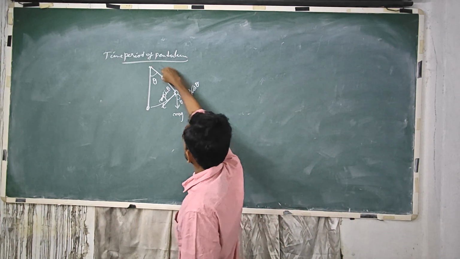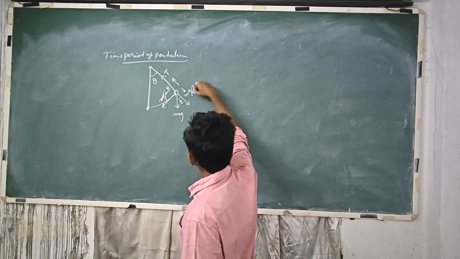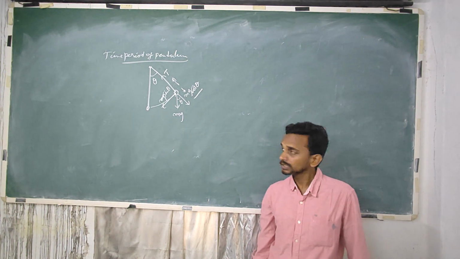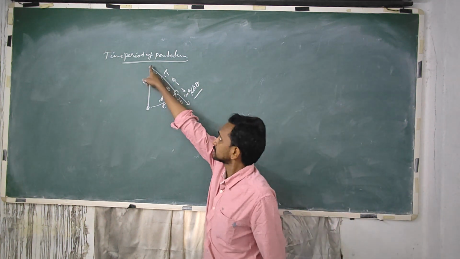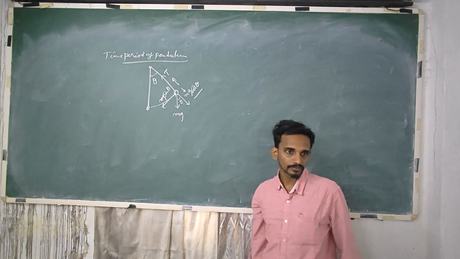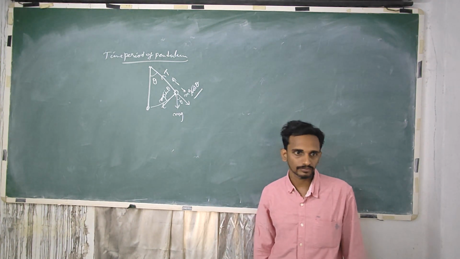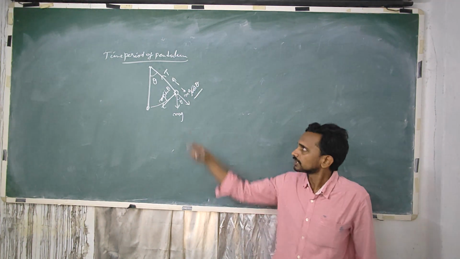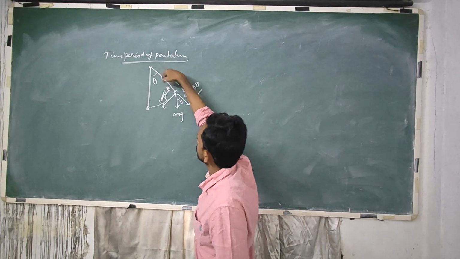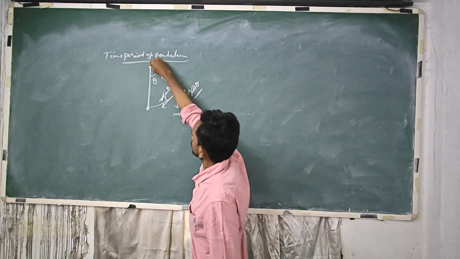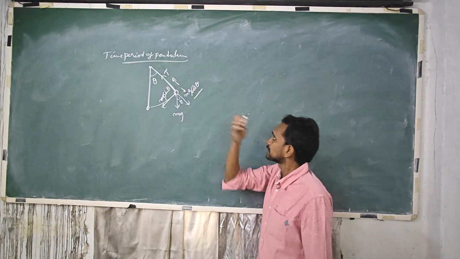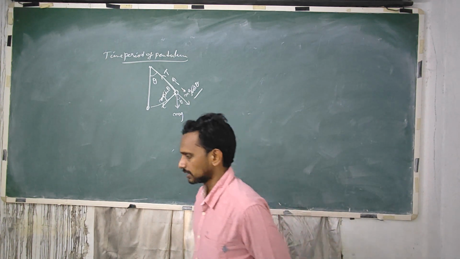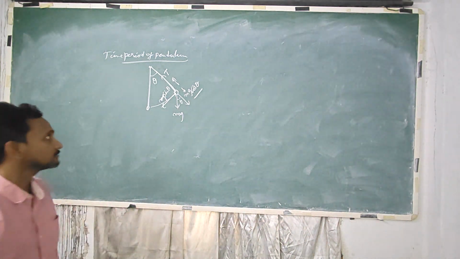So here the tension in the string will be balanced by this cosine component of the weight of the bob. That means the string remains stiff because of the weight of the bob, that too, the cosine component of the weight of the bob. Otherwise, it would have shifted up or down. So the string maintains its length constant because of the weight of the bob. And here we are considering a non-stretchable string. So the length is fixed.